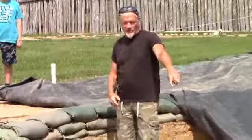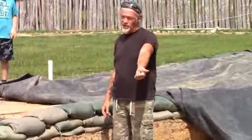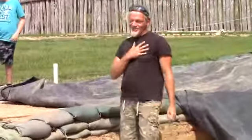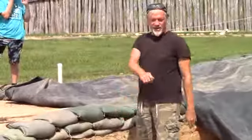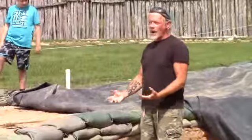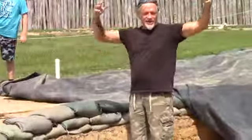So if you want more information about that, you'll see it there. This was primarily used for two things. It was used for cooking and it was used for blacksmithing. If I have my magnetic name badge on, which I don't, I can walk down in there, run it along that soil and iron filings would jump all over. Why would they put a blacksmith shop and a bakery in a basement?